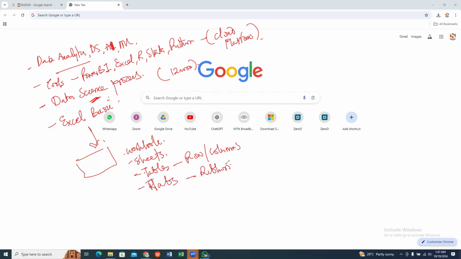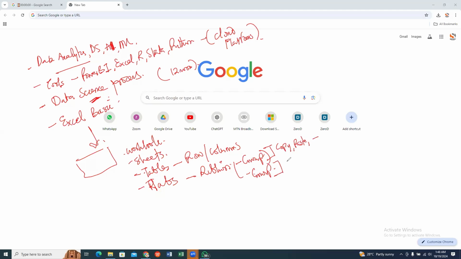If you want to recap, you can check the training series for the previous Saturday. In the ribbon, for each ribbon, you have groups. Let's say in the home ribbon, you can see the copy, the paste, and whatever.